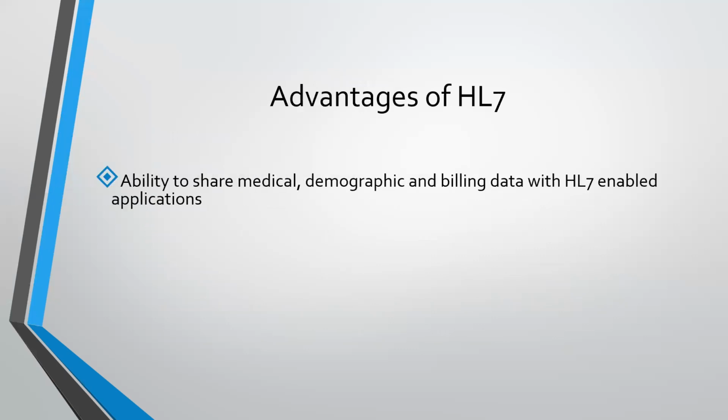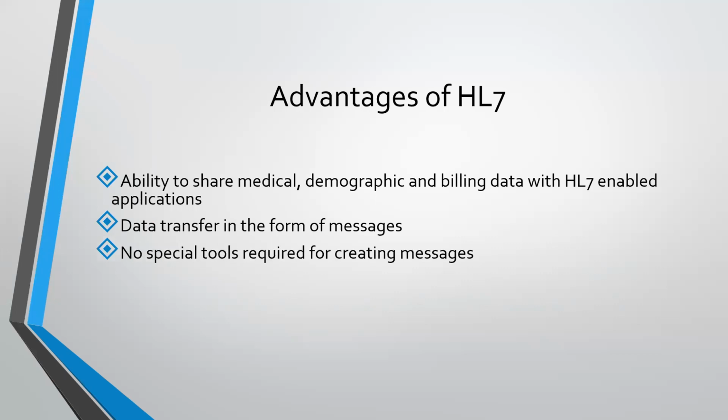Next, let us see what the advantages are. So the advantages are very simple. Your data can be transacted easily, seamlessly, without any error from one system to another, because there is no human intervention. The data transfer is in the form of small messages. So if something goes wrong, you can troubleshoot and figure out what the problem is. No special tools are required if you have this HL7 construction integrated or embedded within your application. If not, then you would need tools like Mirth Connect, Rhapsody, and so on.